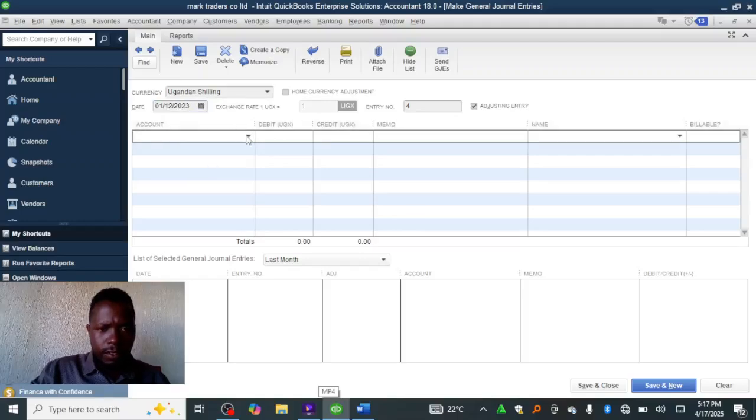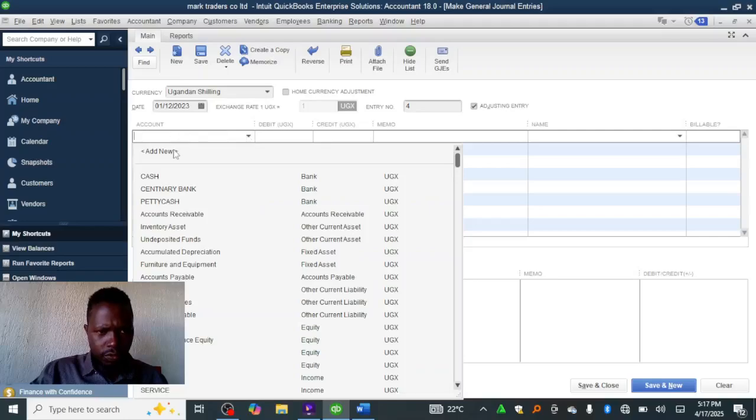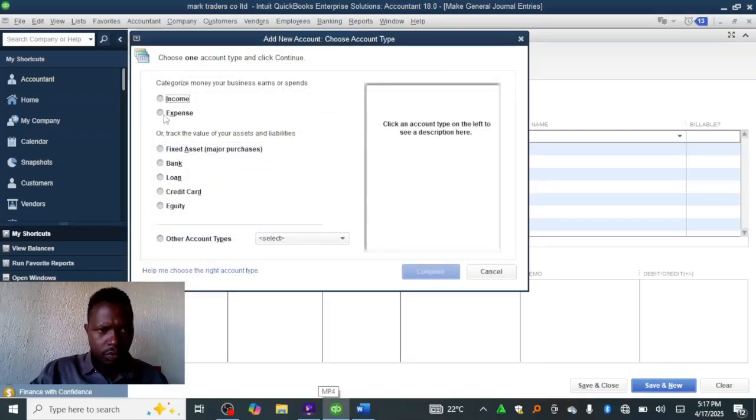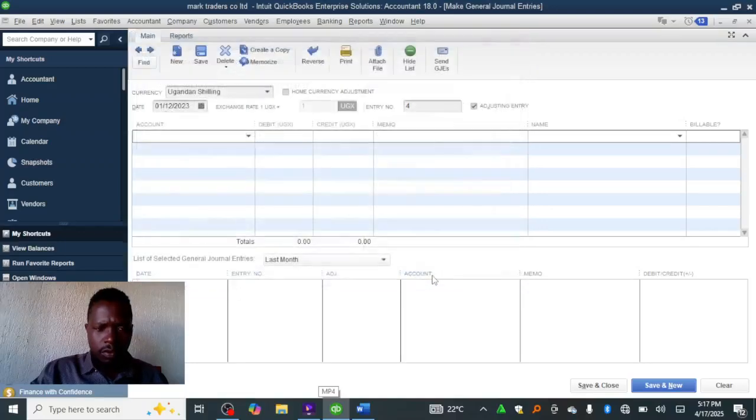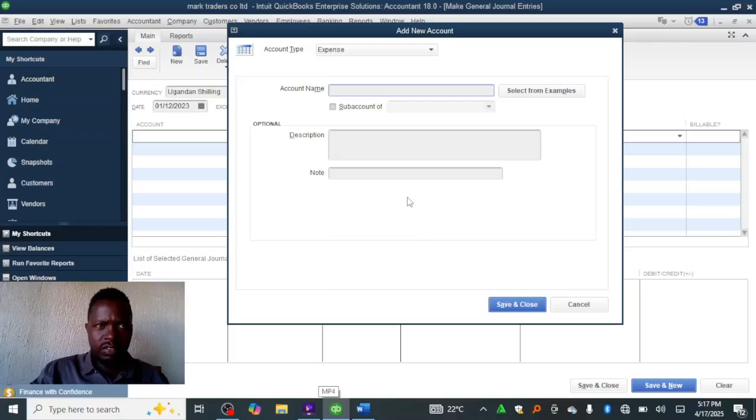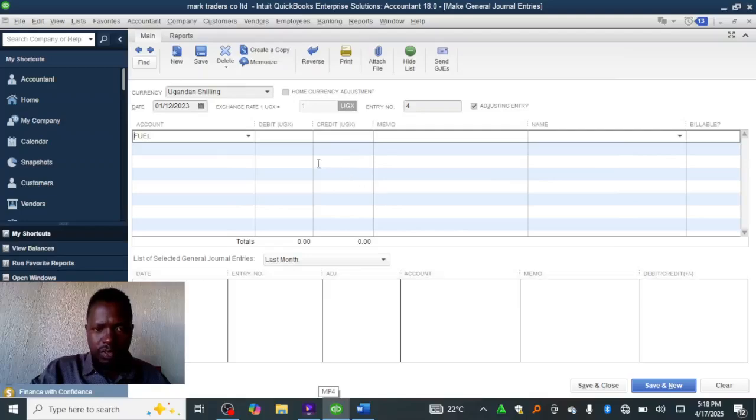We add the new. We are selecting expenses, we continue. After continue, the account name is fuel. Then save and close. We debit the amount of 600,000.